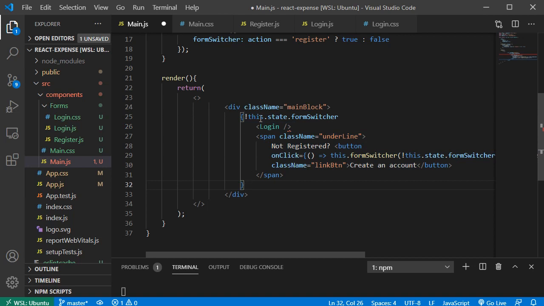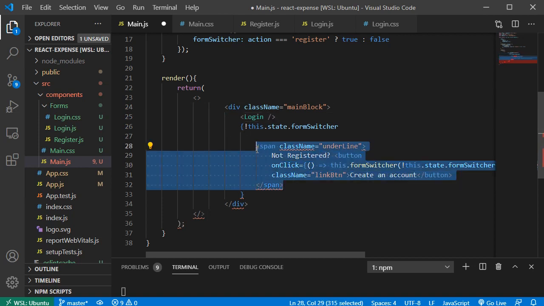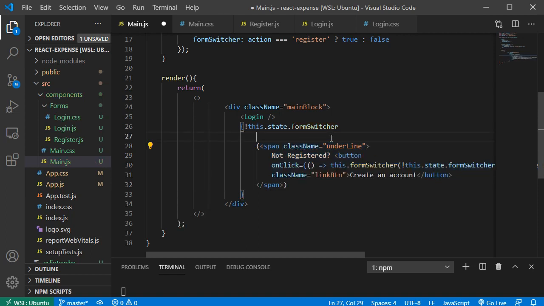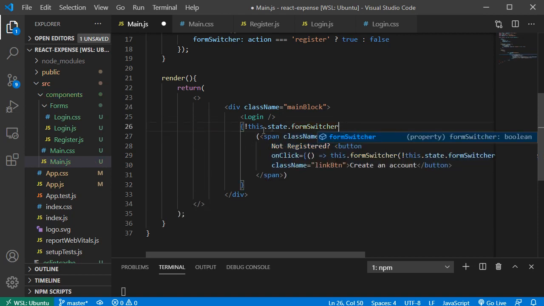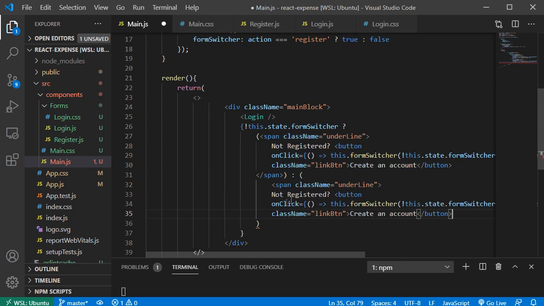The login needs to be above it here. So I'm going to take this span in the parentheses. If this.state.formSwitcher is false, then we show this. Otherwise we will show the same thing, except we won't say not registered.